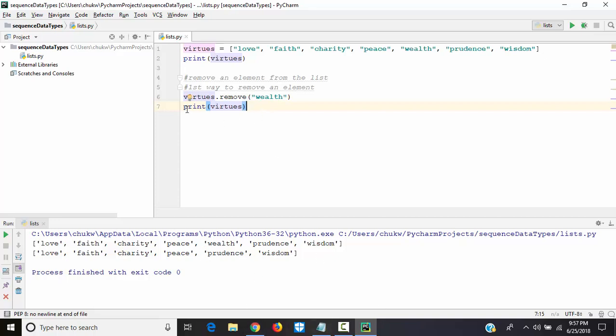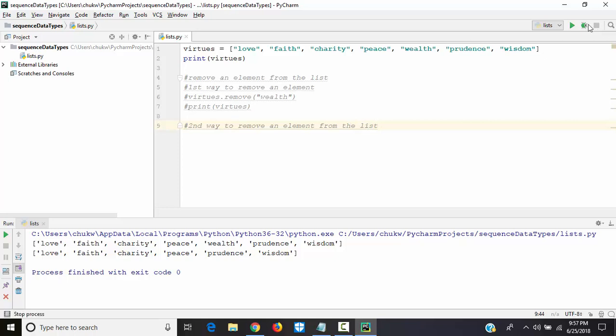Now another way you could do it, I'm going to comment this out. The second way to remove an element from the list.